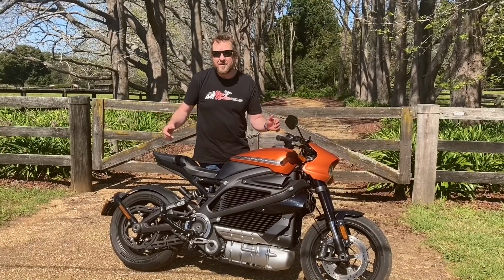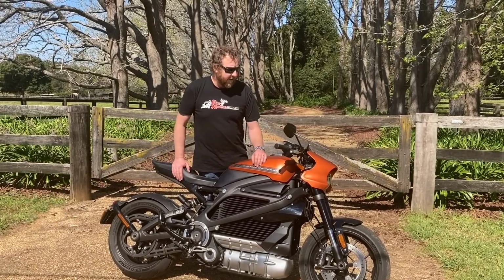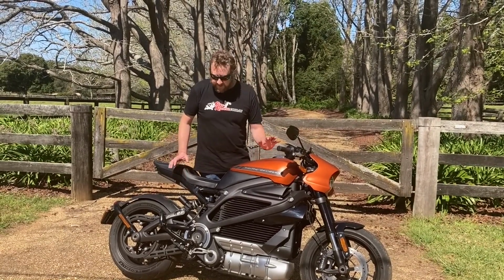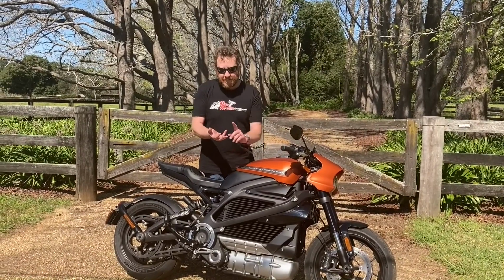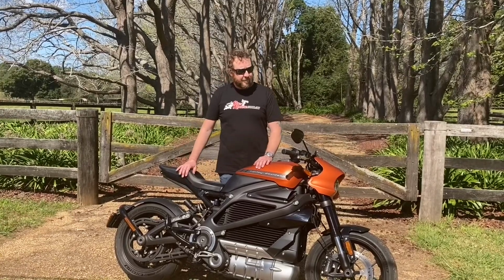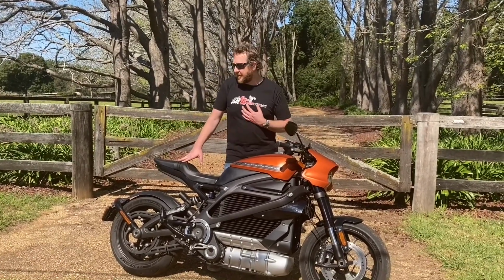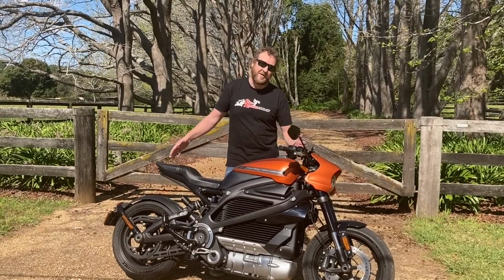Phil Gollum rode it as well, and he said, "I didn't want to like it, but I just love it." So look, every single person that's ridden this bike has been blown away by it: A, how fast it is, B, how smooth it is, and how well it handles. Most agree that they can't quite see the value. 55 grand's a lot of coin, or 50 grand's a lot of coin.